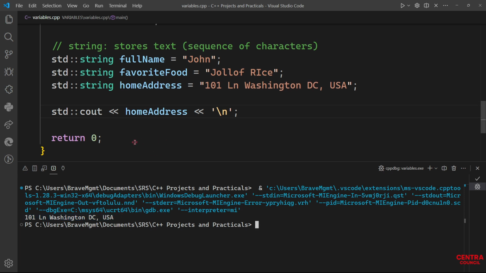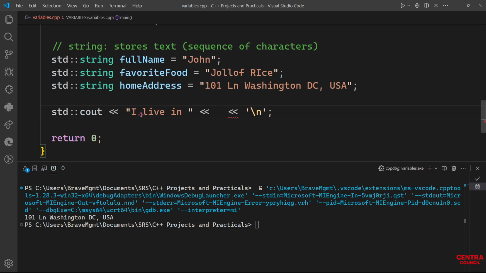Would you want to try that on your own before I do that? So what you want to do now is, instead of putting home address here, first of all, I can say I live in. So how do you think I would actually do that next? Don't forget to close your double quote. So what do you think I would do next? It's pretty easy. You just have to put in two double quotes. So I live in, then where do you live? We're going to put a space after this I live in.